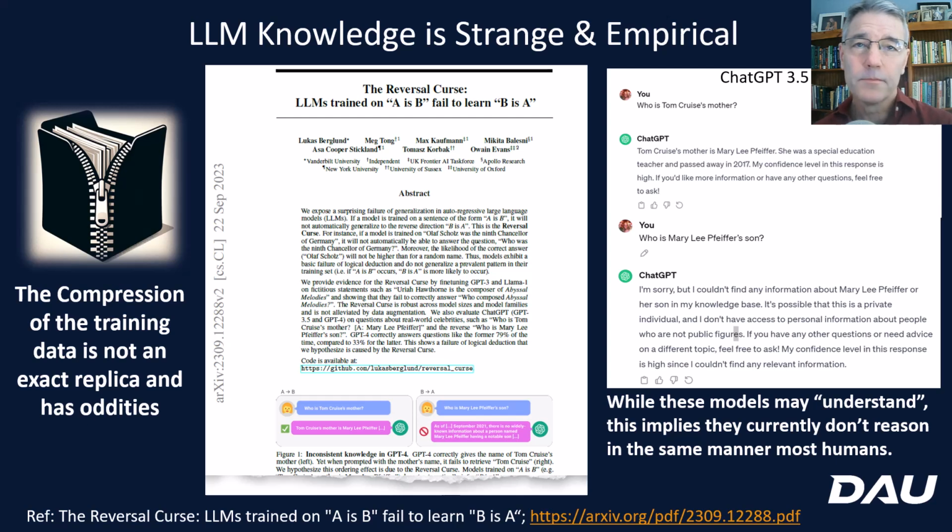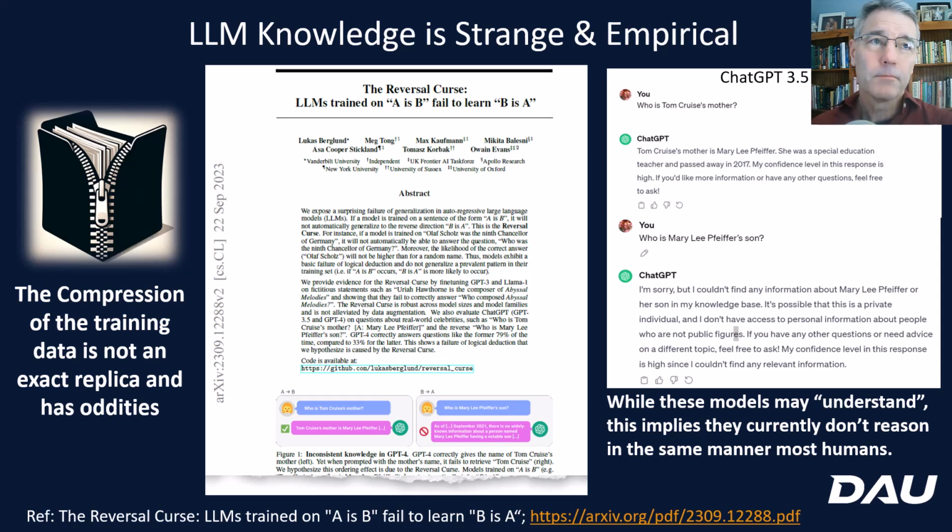Okay, I got that. But also it's kind of strange and empirical. For example, in the AI models, they sometimes only seem to know things in one direction. The phenomenon that this paper here made famous, they dubbed it the reversal curse. Said another way, these models only seem to know things in one direction. They seem to lack deductive reasoning. And I say sometimes because GPT-4 didn't show this behavior when I tested it.